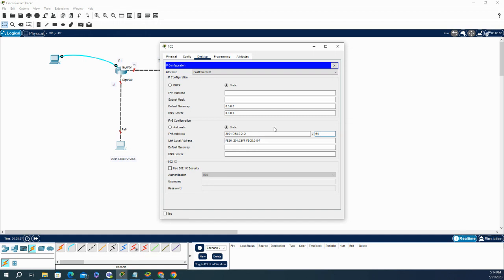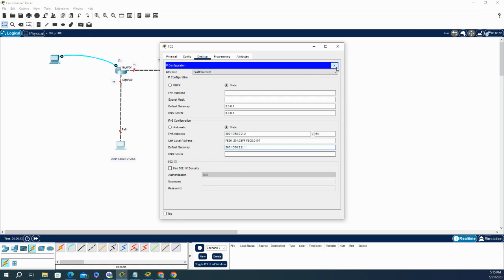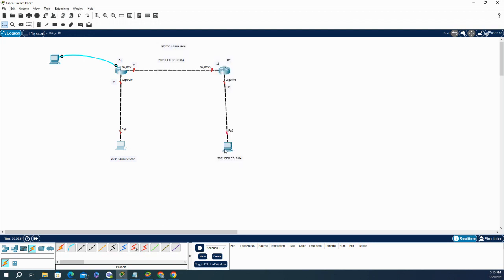See, well assigned. I'm also going to be assigning the gateway for this host, so we can do everything all in once. The gateway for this is what? 1. As you can see for the interface here is a .1. So I'm done assigning the static IPv6 to this host. I'm going to move to the next host, and I'm also going to do the same thing.